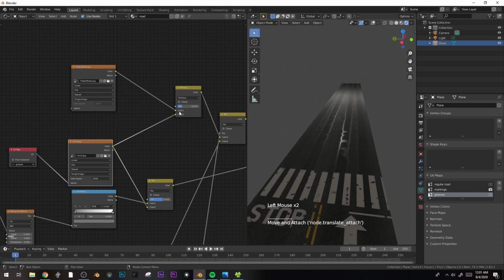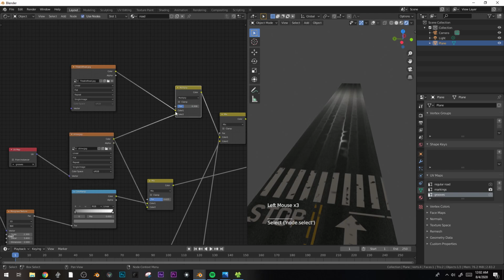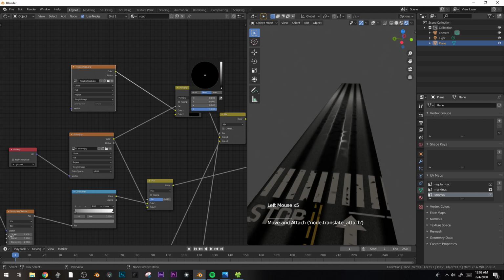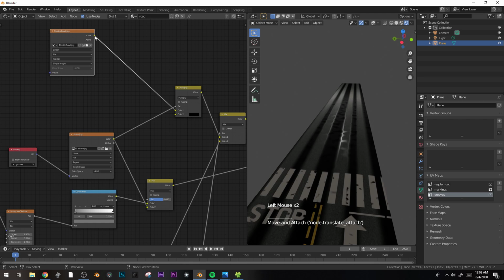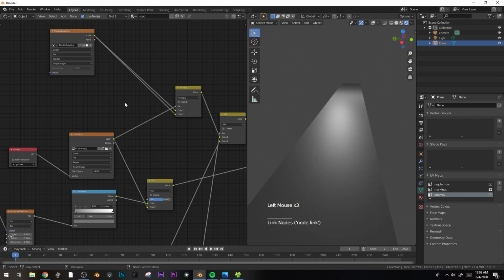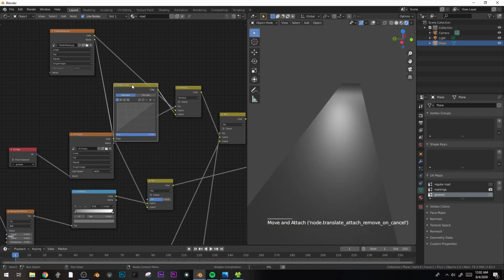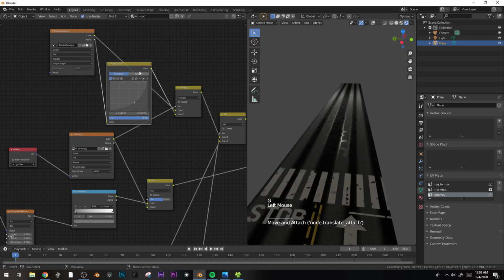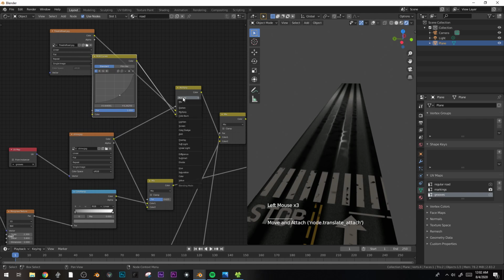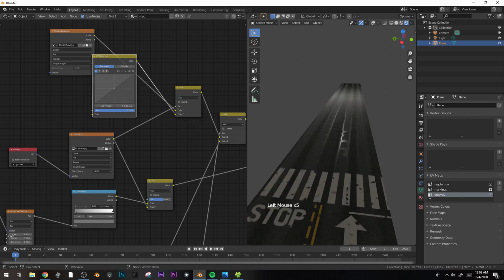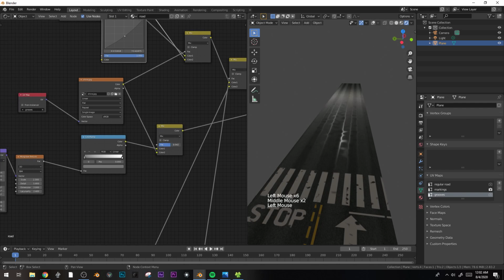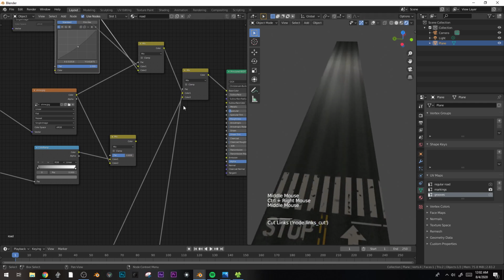Or instead of just mixing these two, we could use this to control the mix factor and just darken by making this black. Interesting. Or we could plug this into both and darken one of them. And oh, not multiply, just mix. And here, let's see. Yeah, we'll ignore this roughness for now. But yeah, now we're mixing.